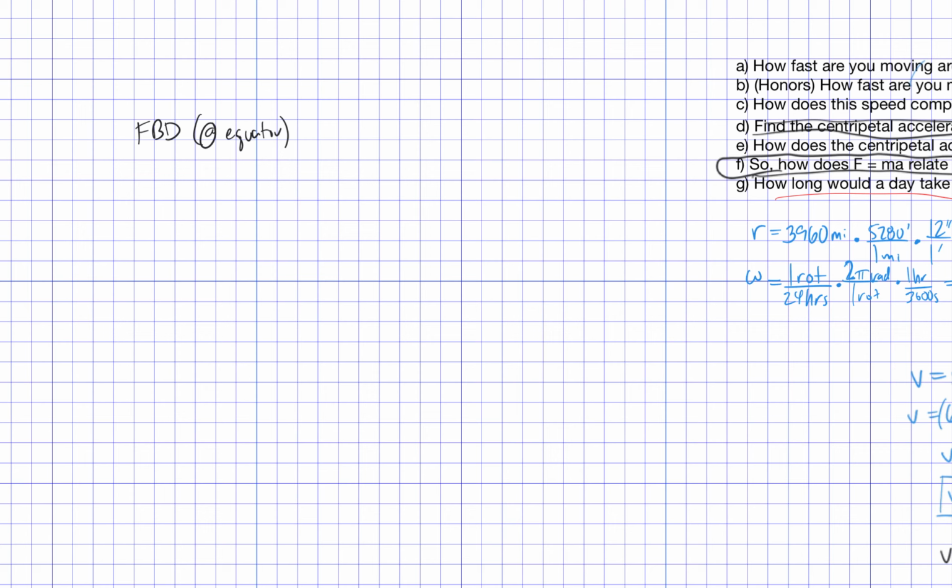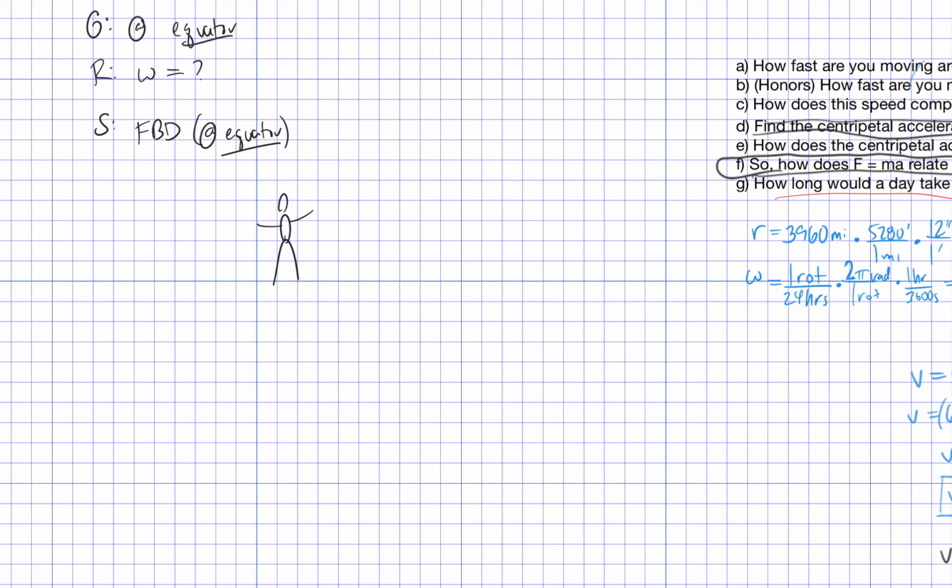So in order to get this, I need a free body diagram, right? So what I'm going to do is draw me standing at the equator. I guess I didn't put this in the problem, but I'm going to assume that this means at the equator, because we could use either set of numbers. It's going to be harder to throw you off at 30 degrees latitude than it would be at the equator. All right, so anyway, you're at the equator.